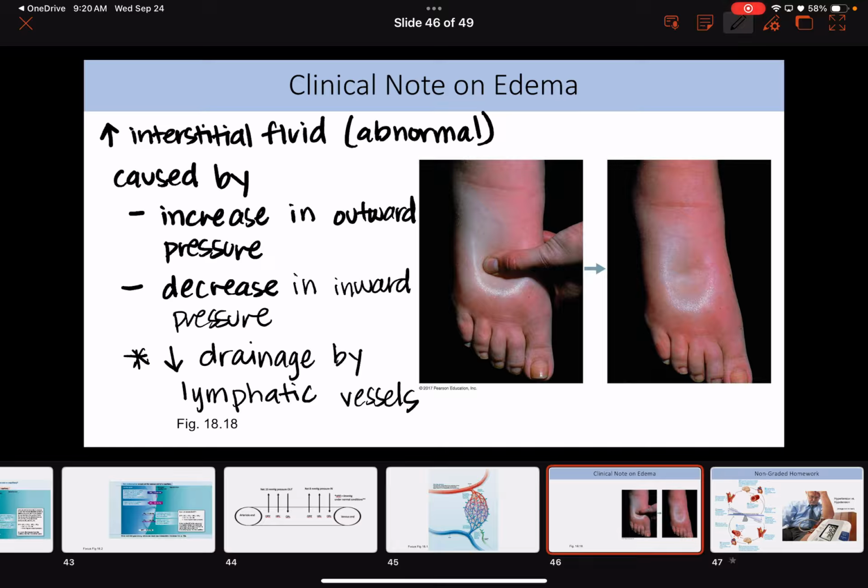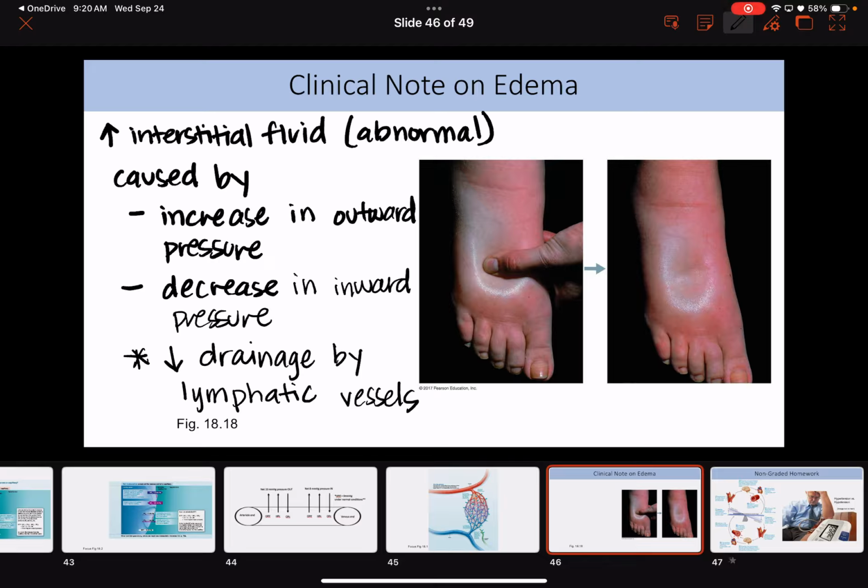So let's say you have high blood pressure, and on the arterial end, you're able to push out 25 liters of fluid. But at the end of the day, the venous side is only going to be able to pick up 17. Your lymphatic system is only going to be able to pick up 3. So now you have 5 liters of fluid that are unaccounted for, filling up spaces that it shouldn't. Does that make sense? Okay.